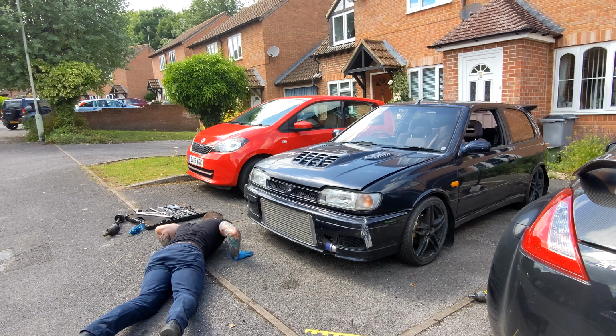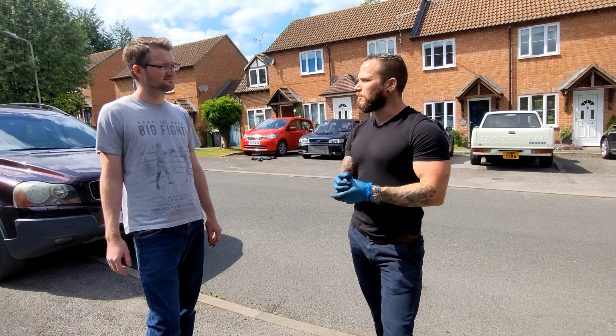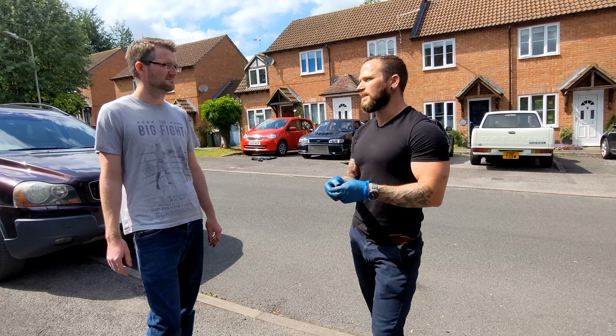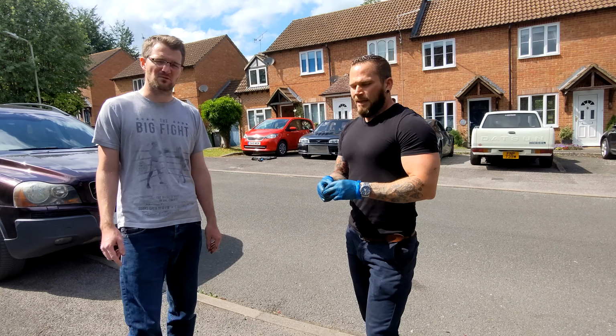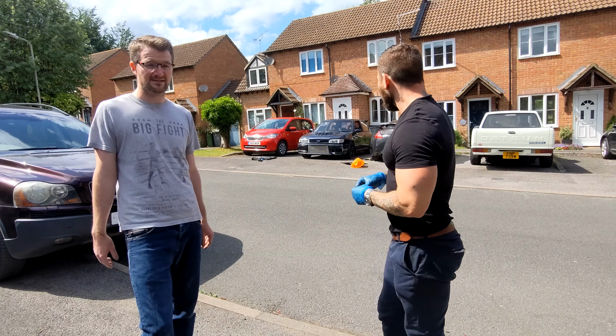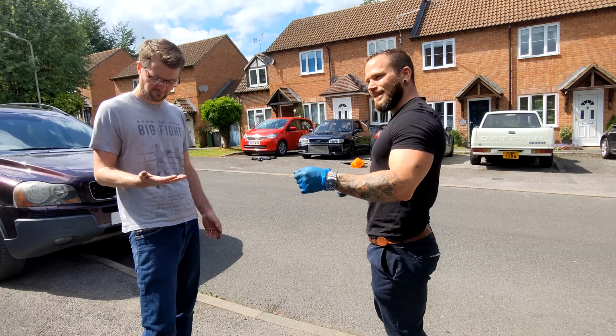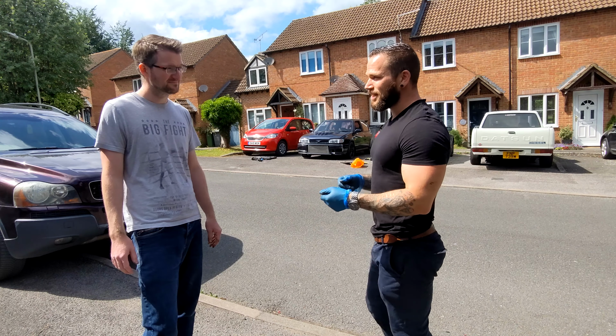Because this is completely wrecked. Still loads to do. We need a new ball joint for the lower control arm. Maybe the whole arm. I do think probably the whole arm because the wheel bearings are blown on both sides. Yeah, probably. We think that they're shot anyway. Well, they're wobbling around when we're messing around with it. So yeah, that's not good. Obviously, we've got to do the cleaning of the inside. That's a fun part when it's a nice sunny couple of days. But the fact that it goes into gear and reverses is great.